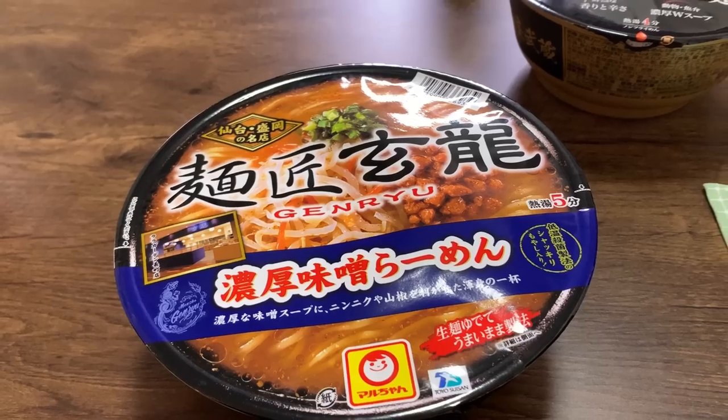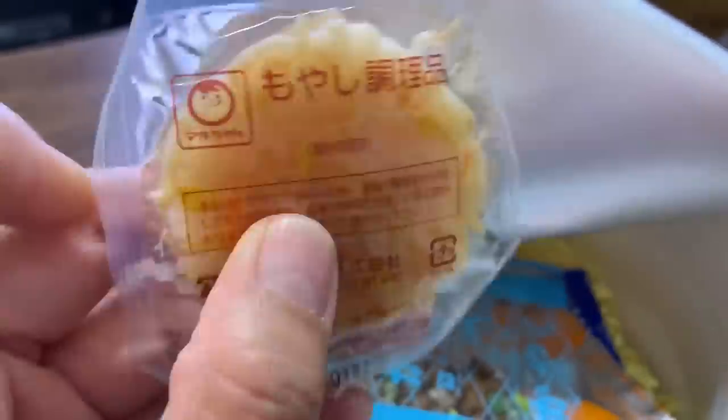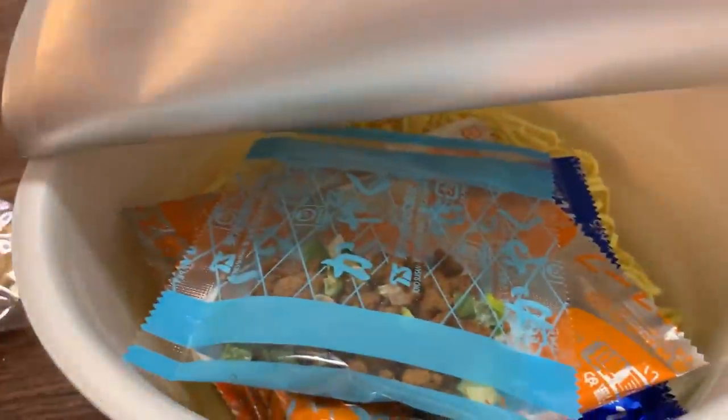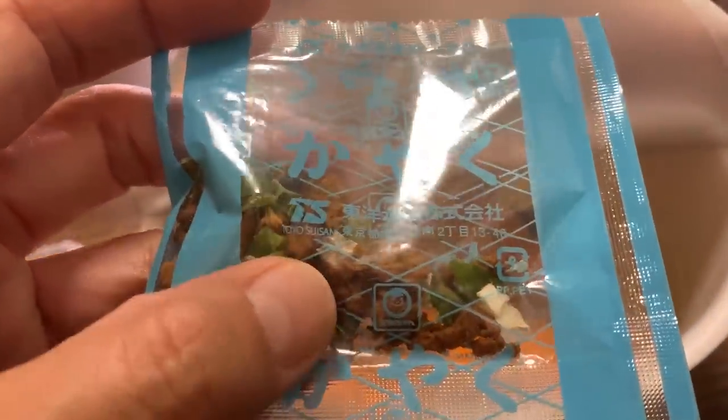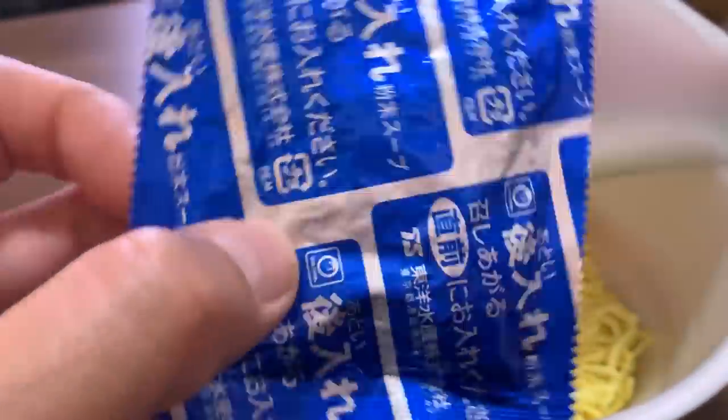This one says they're using the fresh type of noodles — called namamen in Japanese — which means they're not the type of noodles that are deep fried. The noodles in cup noodles, for example, are fried before they're put into the cup, whereas this one is not fried. Look at this — these are bean sprouts, not dehydrated or anything, it's like boiled bean sprouts with some slivered carrots inside. There's an air pack of Kayaku — that's probably meat and green onions — and here's a liquid soup pack, and also a dry soup pack that you put on at the end. I especially love this mojashi — mojashi means bean sprouts. Another Japanese word for you today!